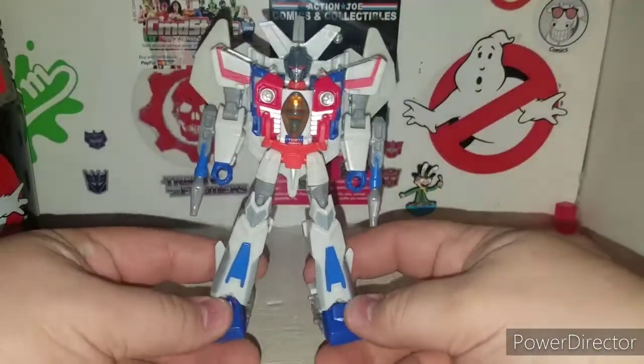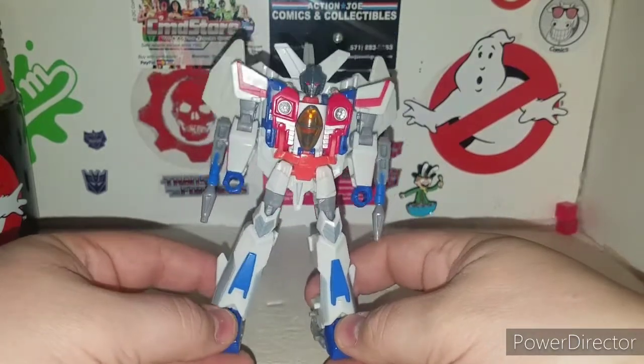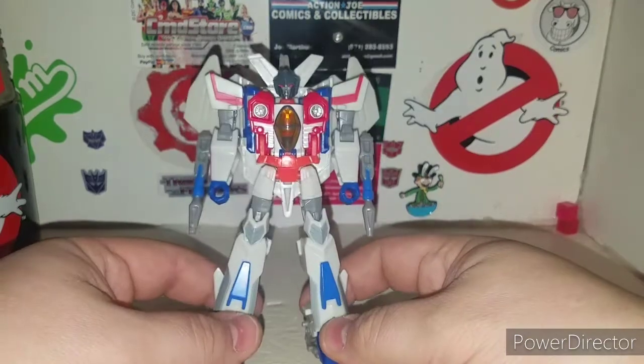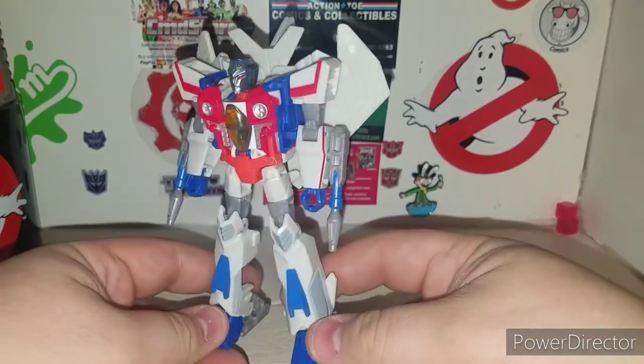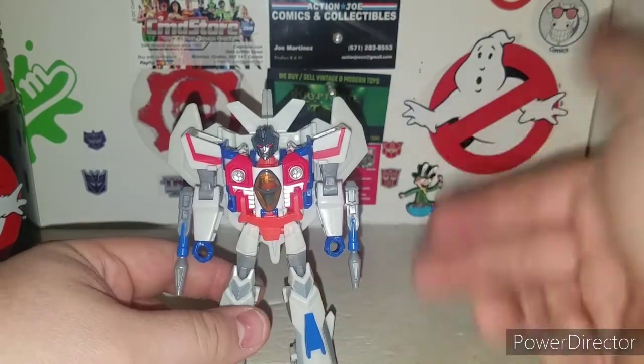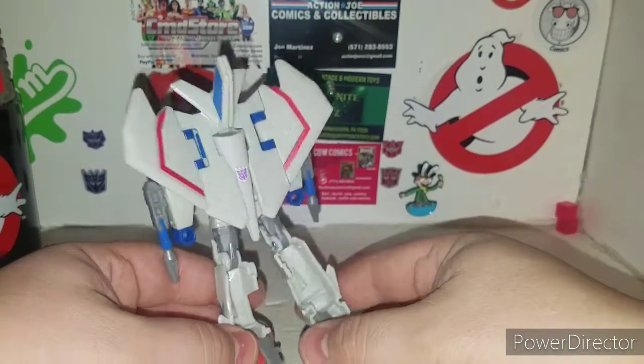Hopefully, if they're giving us Starscream, hopefully they give us a couple more Seekers. Please, please give us a Slipstream. Please give us a Slipstream in this mold. Well, if not, like, retool it. At least give us a different head. Don't just repaint it, Hasbro.